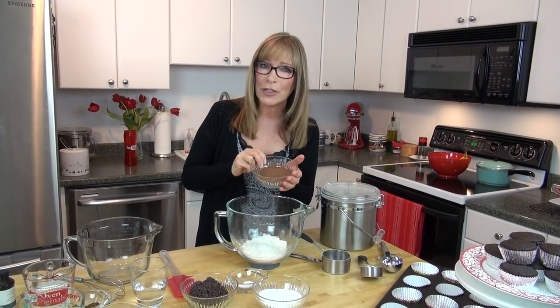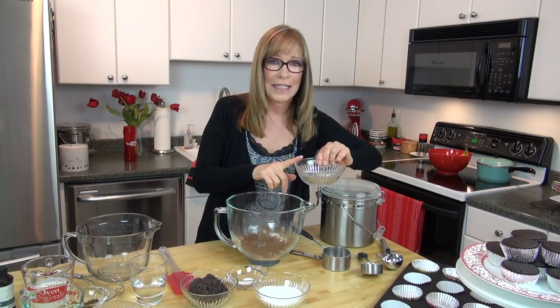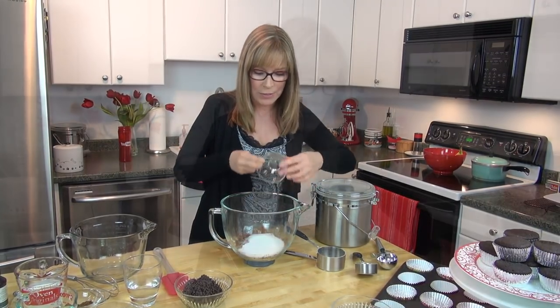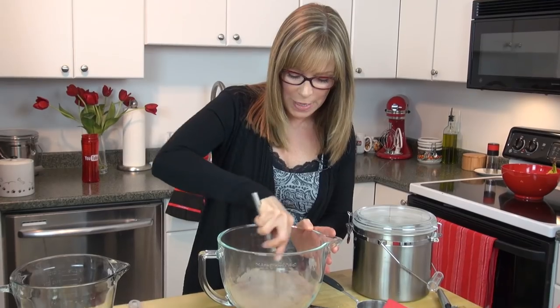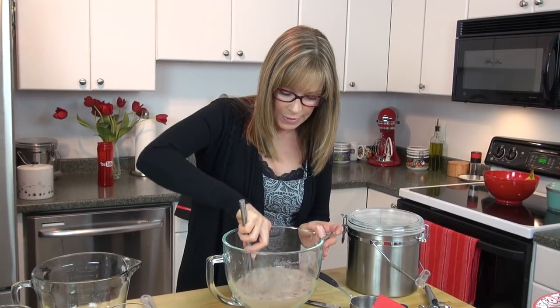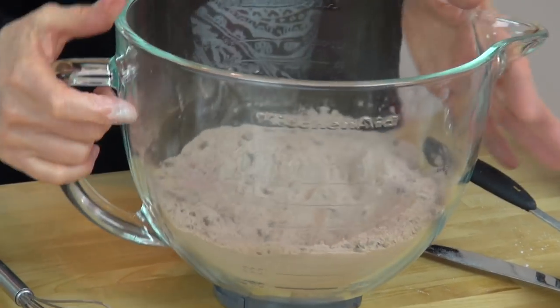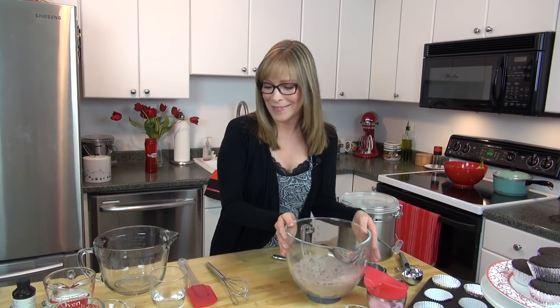Now the unsweetened cocoa powder — I have a really good one and that's important to make these muffins taste really good. I sifted it first after I measured it, because sometimes there are little lumps. Salt — don't forget your salt. Everything tastes better with salt. Get that really well combined. Now I'm going to add in my semi-sweet chips, dump those in, and mix this through too. And I'm just going to make a little well in the center. You'll be able to make this in about 15 minutes — in and out of the oven, eating chocolate for breakfast. It's like it should be illegal. Definitely feels like a sin.